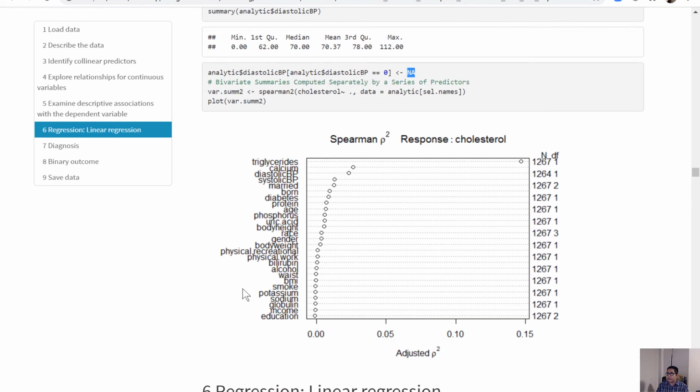And when we try to do a Spearman correlation, we can see this triglyceride variable is actually highly associated with our cholesterol variable, right? All right, so probably it can happen that this triglyceride variable is highly predictive of this cholesterol. So maybe this is enough to make our modeling work, right?